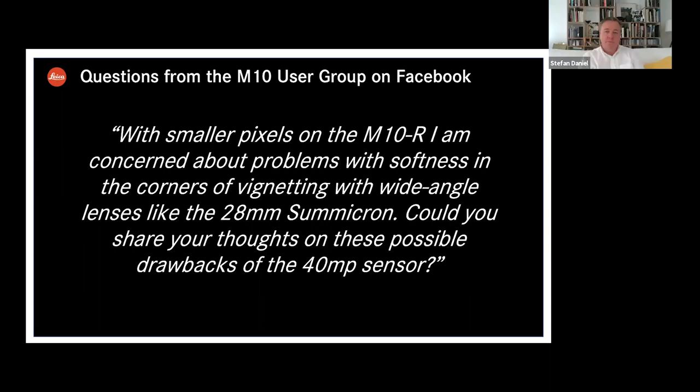People adapt our M lenses to other systems, and this is where usually those sensors show their faults because they're not tuned to our lenses like we do. If you take the 28 Summicron or especially wider lenses and use them on another mirrorless camera not made by Leica, you'll get a nice image, but you're losing some potential capabilities of that lens — you're definitely no longer getting the full potential. That has to do with the three layers of glass mentioned earlier.